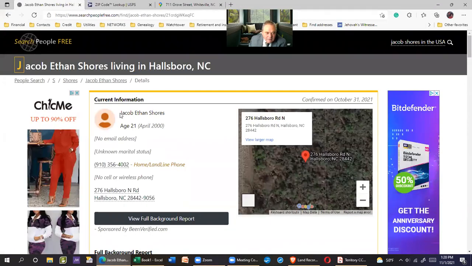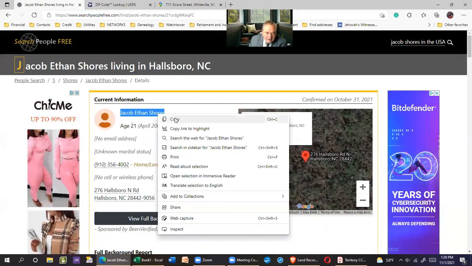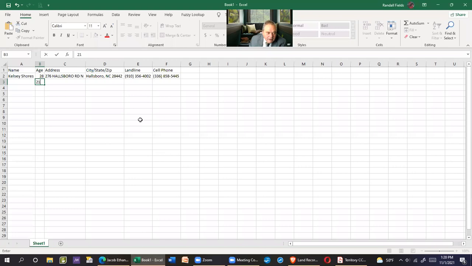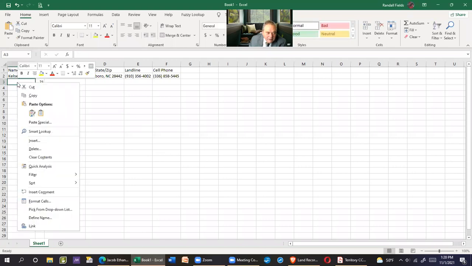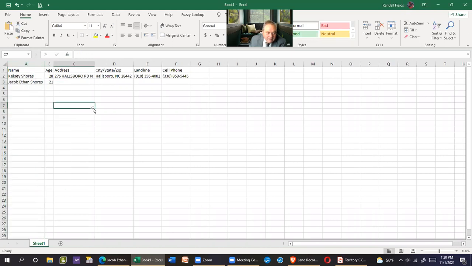I really don't always get middle names. I try to stick with first and last names because middle names make things a little long. But of course, it's the same here and here and here. That's all the same. When we fill down, it fills it in. He doesn't have a cell phone. Probably does, but it's just not listed.